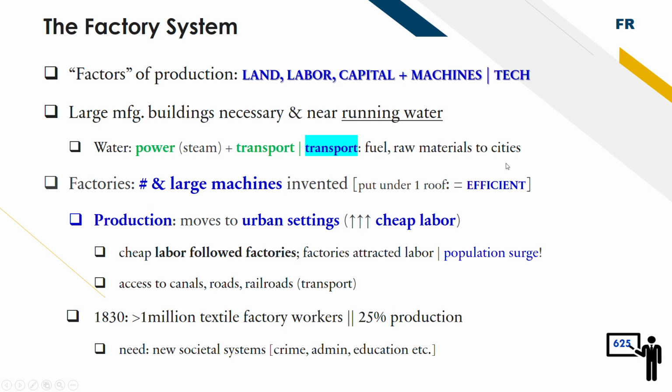So when you have these machines, you need to house them in big buildings. Now, initially, and even today, you probably see that many factories are located near running water. This is important for two reasons. So the initial machines were steam driven. So if you have a steam engine, you need a supply of water. So it makes sense to build your factory near water, but also transportation of goods.